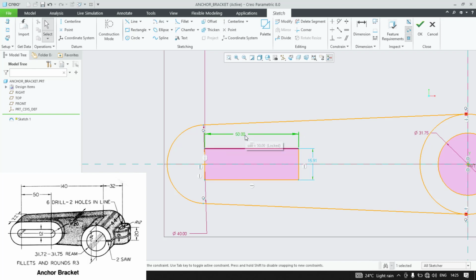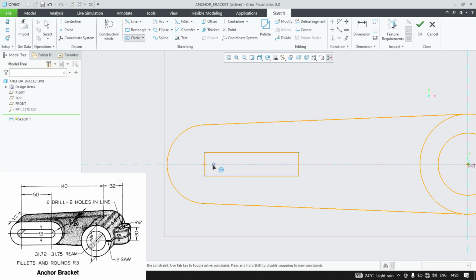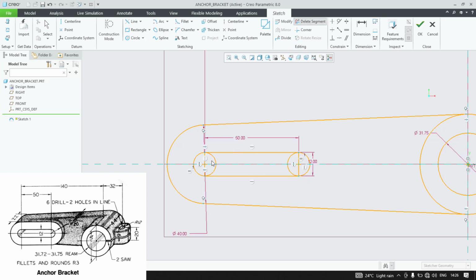It is 50 and the dimension is given, it is 40. Okay, the inside one I'm drawing it is 12. Yeah, correct. So two circles, here one and here one. And you can utilize the trim tool to remove the inside sections like this.